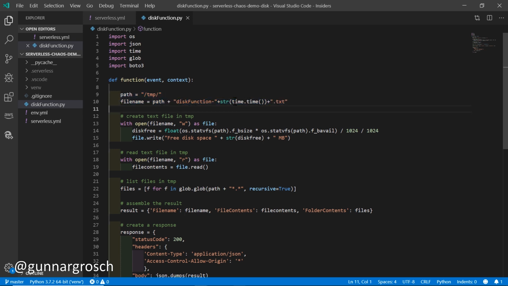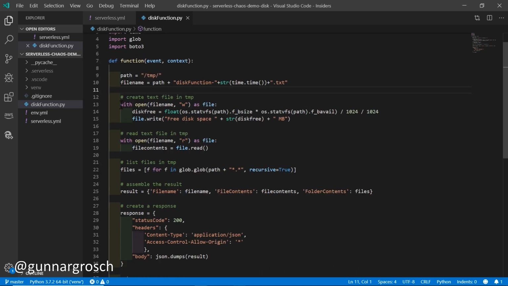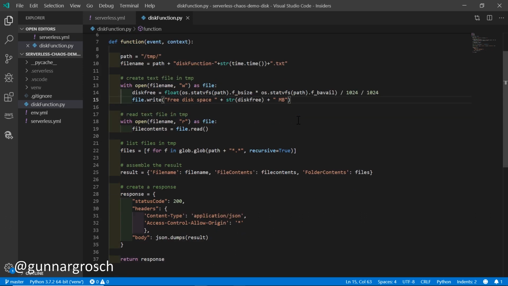In this case, it's based on a timestamp so that we get a new file name each time. We create a text file in the temp folder, and within that we write the amount of free disk space that we have in the temp folder at the moment.